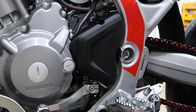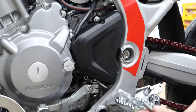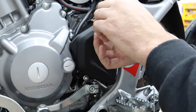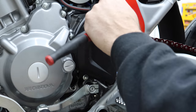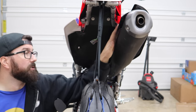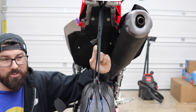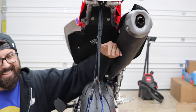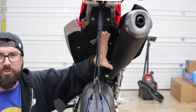One of these bolts is a little longer than the other — run them down by hand first to make sure you have them in the right spots. I've seen people drive bolts through the back of engines. Both bolts bottomed out fine, so snug the case cover down. One other thing when putting a supermoto setup on the back: try to space the muffler out a little with a spacer and longer bolt to avoid tire rubbing. We have an aftermarket exhaust coming, which will be easier to move. And now we have half a supermoto!